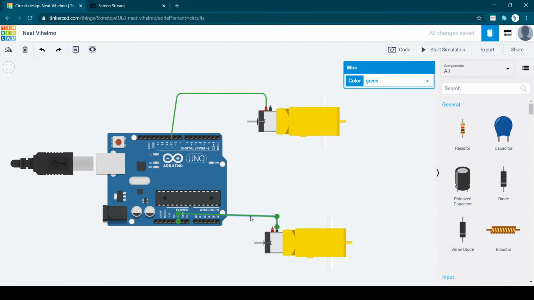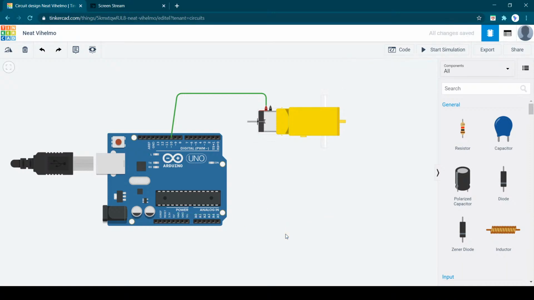Okay, I'll do it in a simple manner. I'll delete this motor also. Watch it very carefully. We all know that if we make any pin high, it becomes high, and if we make it low, it becomes ground, right? That is what we need. We have learned that if we connect one terminal of the motor to positive and the other to negative, the motor will rotate in the direction in which the positive is connected. If we connect it vice versa, it will rotate in the opposite direction.